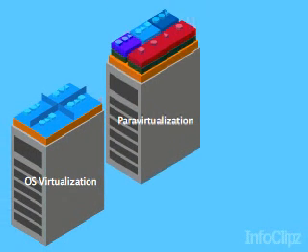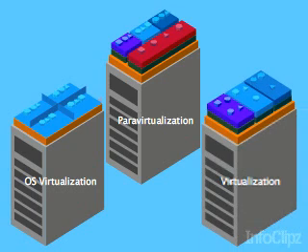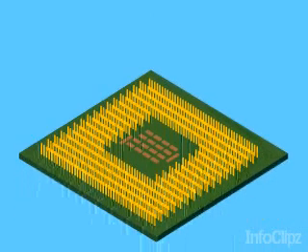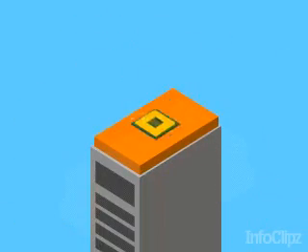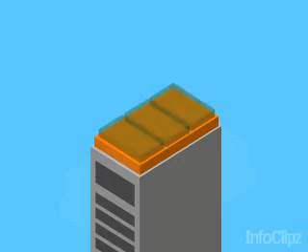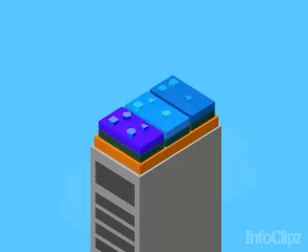Which form of virtualization is right for you will depend on various factors, but the decision has been simplified somewhat by recent hardware improvements. Modern processors often ship with built-in support for virtualization, which eases the burden on the hypervisor and can improve performance no matter which form of virtualization you use.